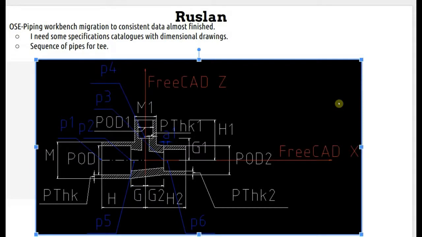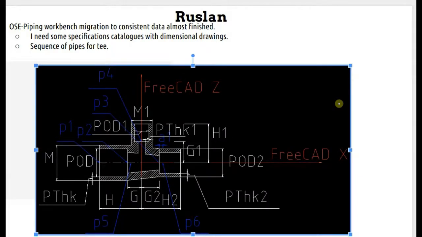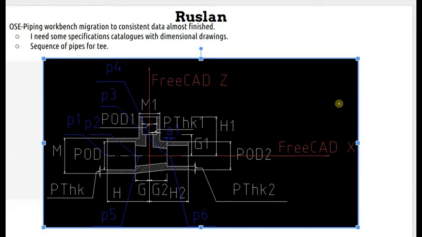Oh, I see. For example, with a coupling, it's easier. You have only two ends, and you say, for example, 1 inch, 1/2 inch coupling, and then you know how the thing looks like. But if you have a T, then the order in which you describe the T matters. I need to find out what is the standard way, or declare it. Would it hurt if you declare left, right, and then vertical? Left and right could be right and left. It doesn't matter, really. I would prefer to know if there are some standards. Otherwise, I will have a problem with integration of other parts, and then I need to redo all my work again.